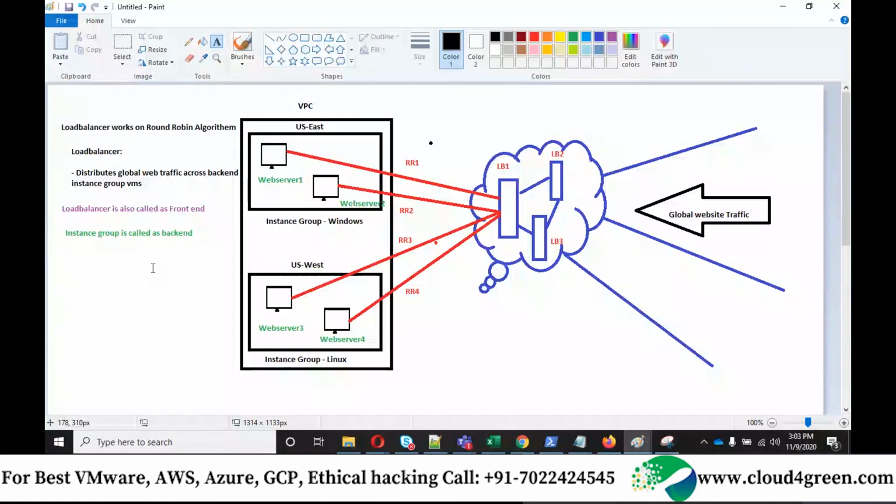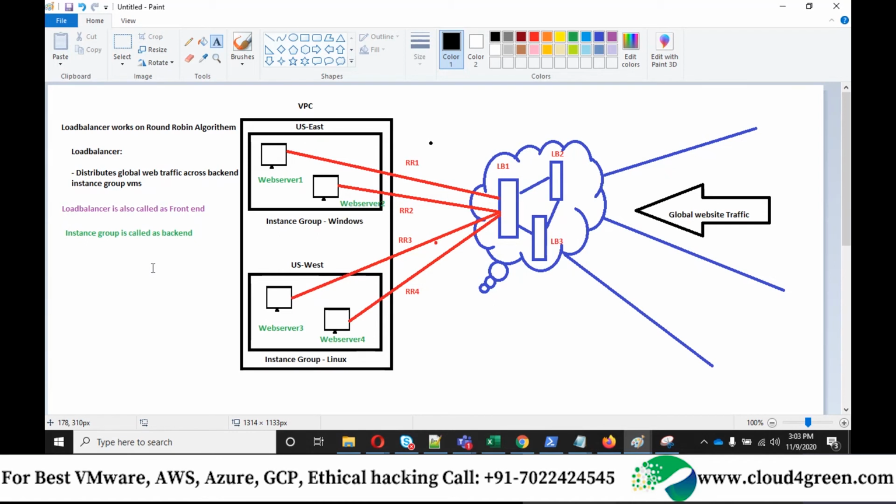So now you can see there are 4 machines. The load is being equally distributed. The load balancer understands where there is huge traffic. Let's take that the load balancer understands that web server 1 is already approaching 90% or is not responding. So it will not send the traffic. It will distribute the traffic to other machines in the instance group.